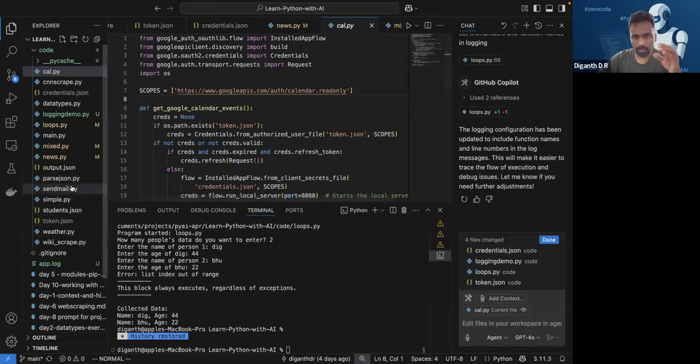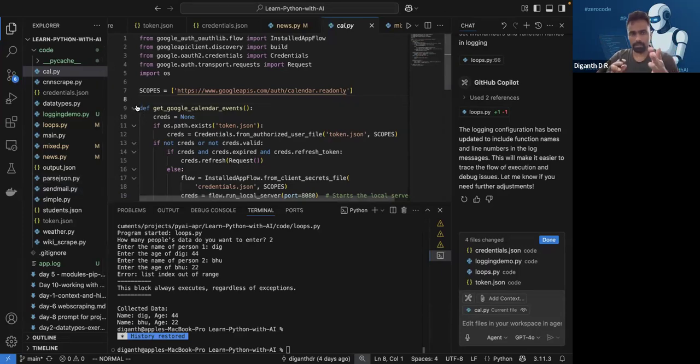Then we will combine all these things into a nice package. Interactively, you enter the name, age, and subscriber details, and those should go into the database. From the database, we should be able to send them mails with the subscription details, saying this is your today's news, these are your tasks from calendar, and this is the weather in your city, or something like that.